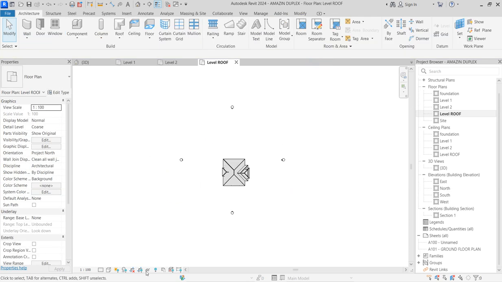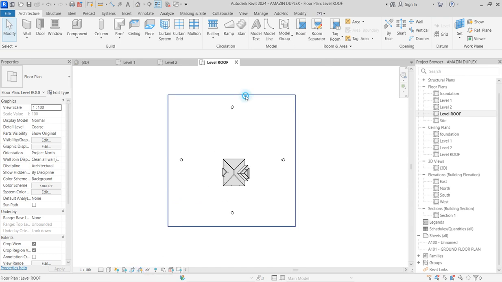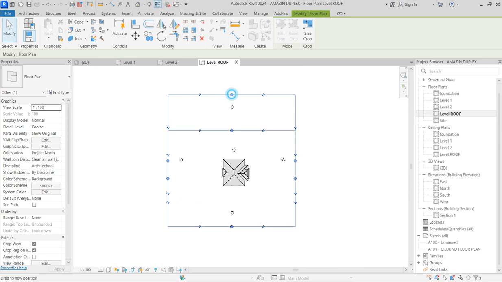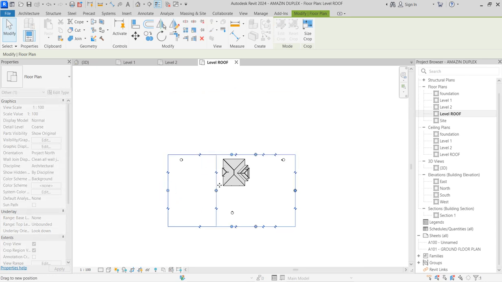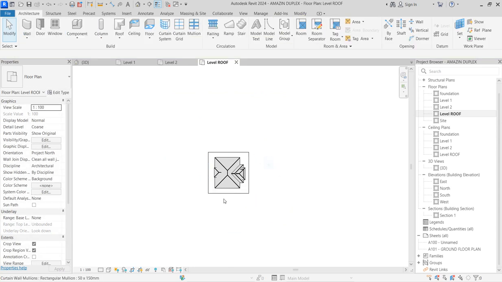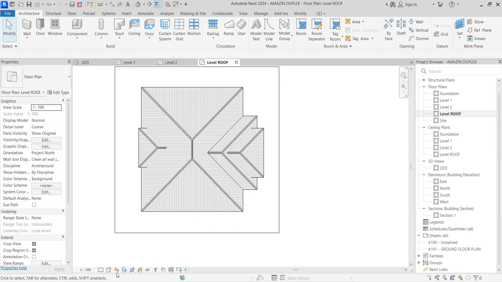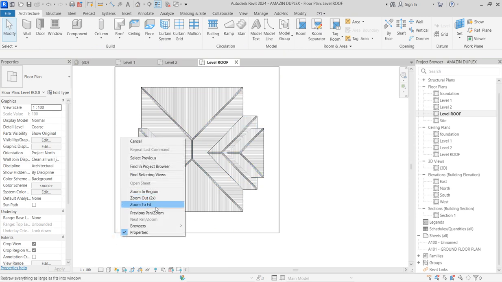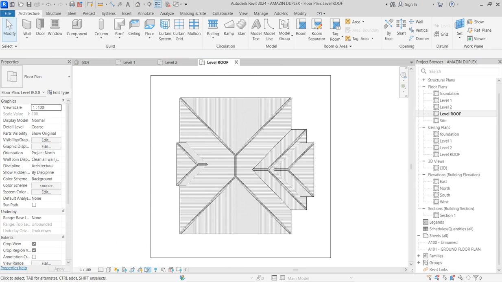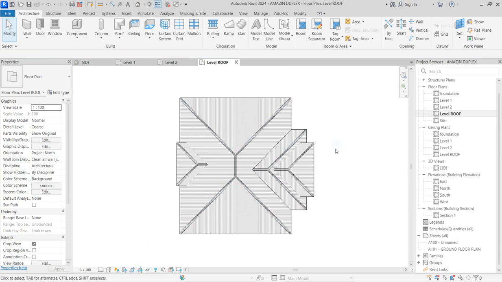So you have this. You tidy up this place by putting on the project crop region. By the crop region, you crop all your profile, cut it off from this, and then you have a stable view composition. So click that and zoom in. There's nothing more, or you can click on this and say zoom to fit. So this is no more. You can turn this off. So you have your roof in place.